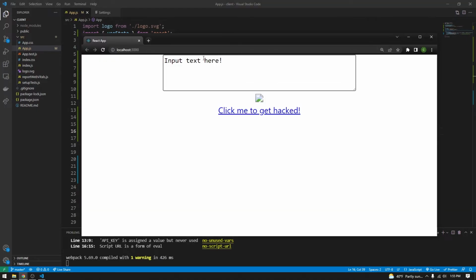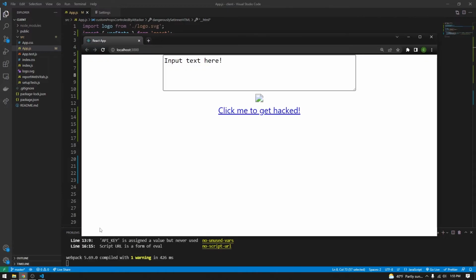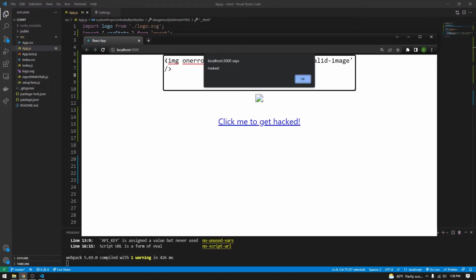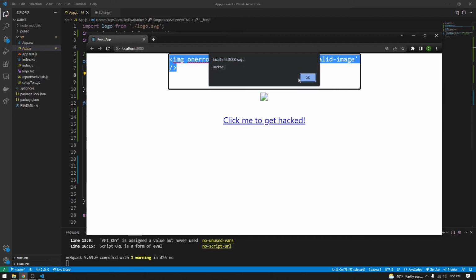The final way you can have the vulnerabilities happen is through user input. So let's take this image over here, just the same one we used before, and we can paste it into our input here. We're going to have to get rid of these backslashes, but when we have this image load in, it's then going to say hacked. What's happening is we have a div that is trying to show this image. And instead of showing the actual string, for example, if I were to type in like hello world, see how it shows the actual string right here? Instead of that happening, it's going to load in that malicious image like before. And then it's going to try and load it in and you're going to get hacked.